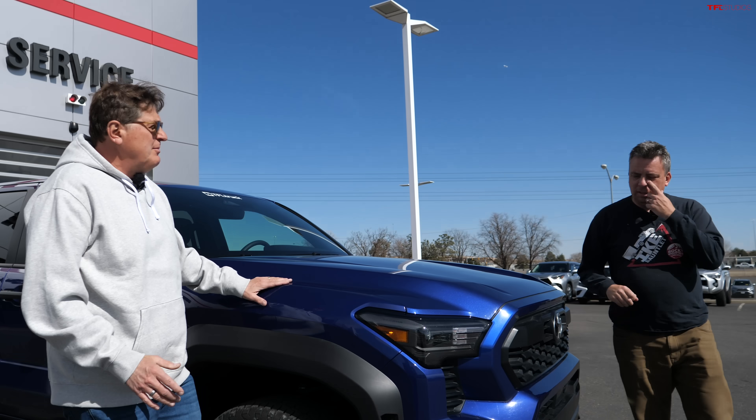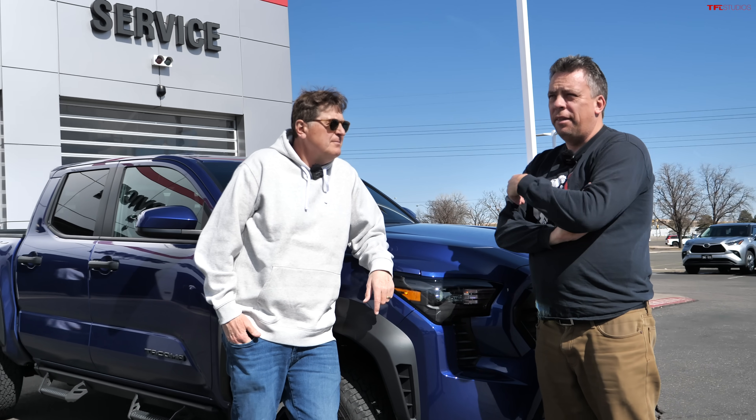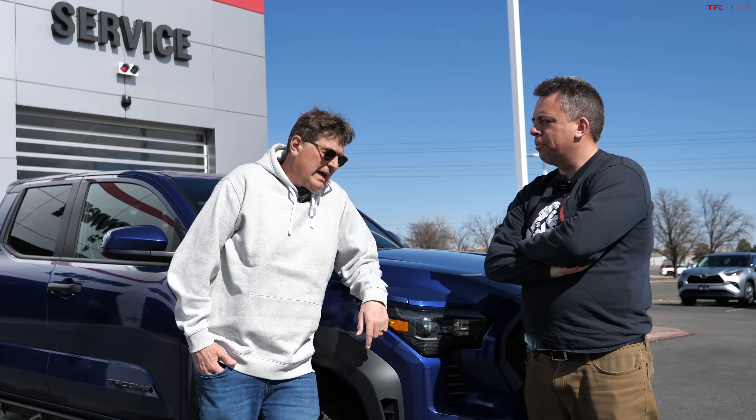I believe we're going to get the mystery solved. We made it to the local Toyota dealership and I think those guys will look underneath and let us know what's wrong with it. This is Mountain States Toyota — they're one of the largest in our area, so we brought it here because we figured they'd know what to do with it. I guess the only thing left to say is to be continued. Yes, the story continues.